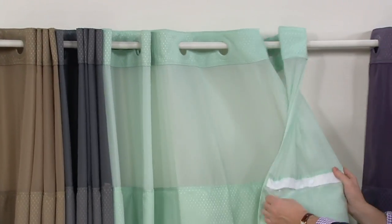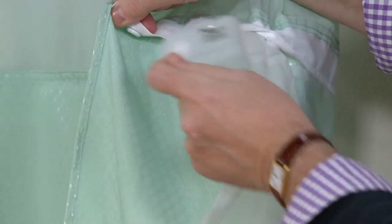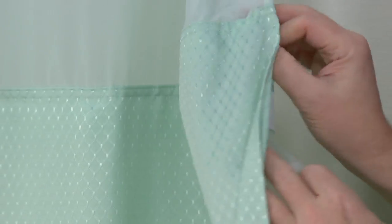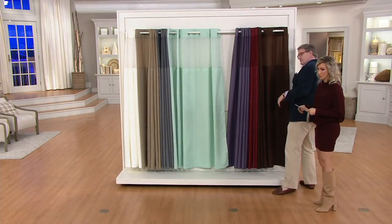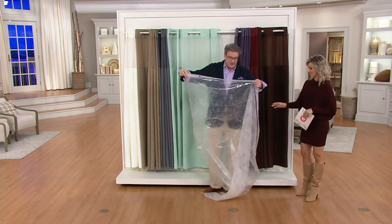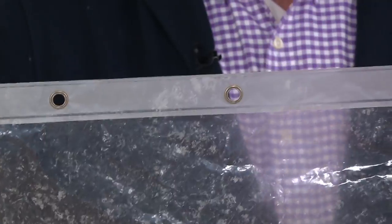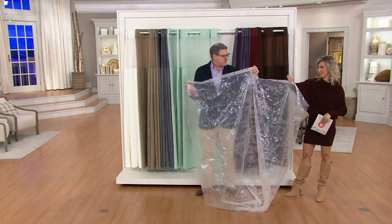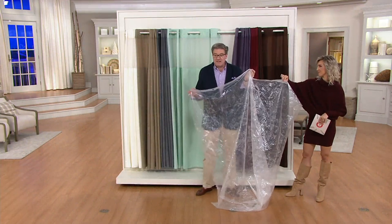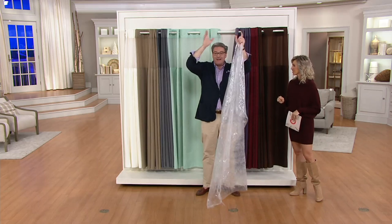The snap-in, snap-out liner is done at chest level. All you do is snap it out, rinse the liner, and while the liner's out, throw the entire shower curtain in the washing machine. Easy care — it's 100% polyester, 71 by 74 inches, a standard size that should fit any shower. No more nasty rings, no more those shower curtains with little rings that tear and snap, that get all soap scummy and mildewy. People don't take them off to clean because you're trying to work with your hands over your head for 20 or 25 minutes doing all that threading and unthreading.